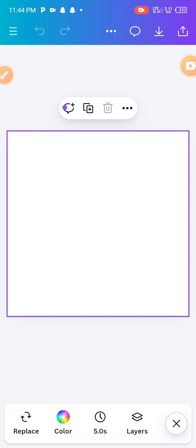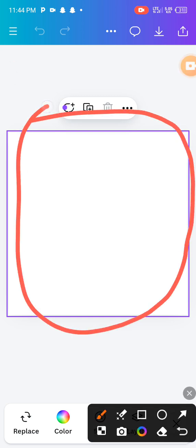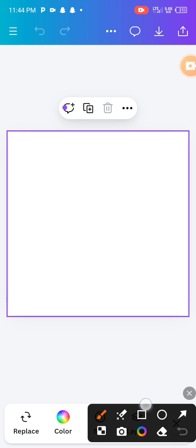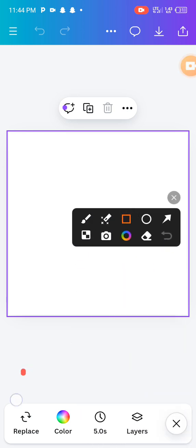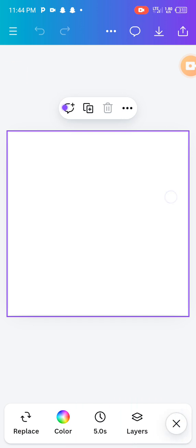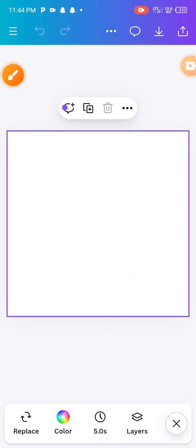Now you could see that borders have been indicated around it. Okay, it means that that one is selected, and then we can change the color from this place. Now when you check this down aspect too, a pop-up has appeared here. Okay, so you can use that one to work on this one. Let's locate the color. Okay, and I locate it like this.